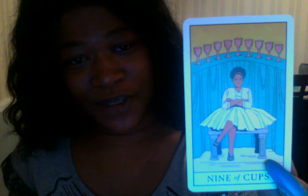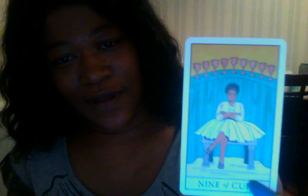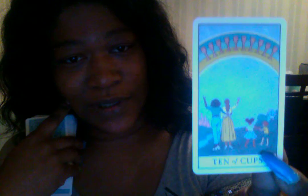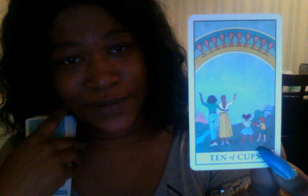She don't look too happy. She got her arms crossed and her legs crossed. Like, what the fuck else is coming? I kind of feel like this bitch is spoiled or something. Okay, Ten of Cups. She probably spoiled as shit. Like, she got everything that she wanted and she still ain't happy. Ten of Cups.